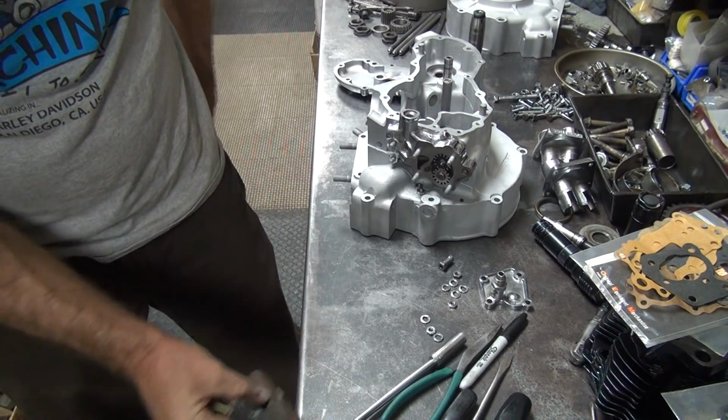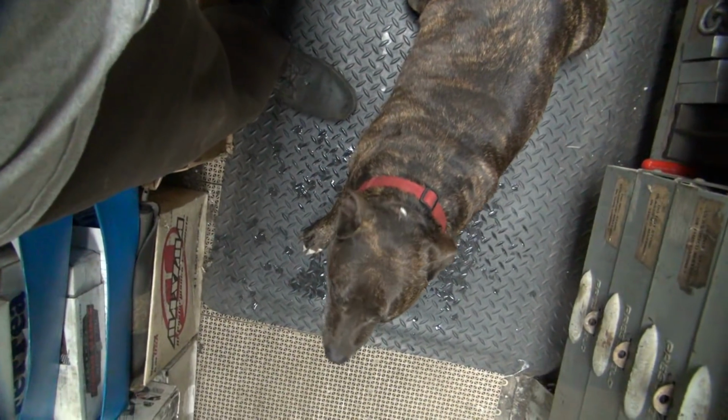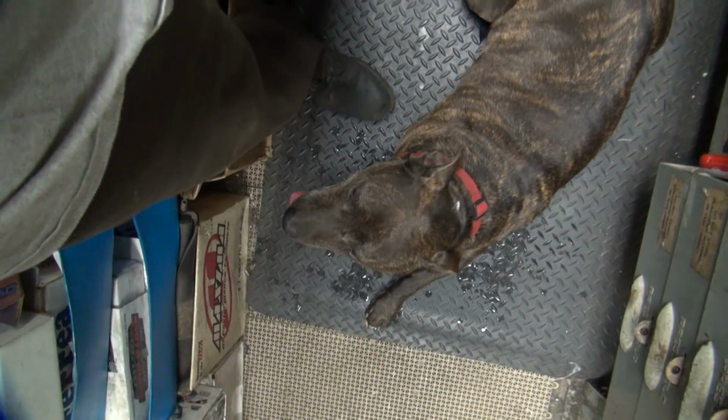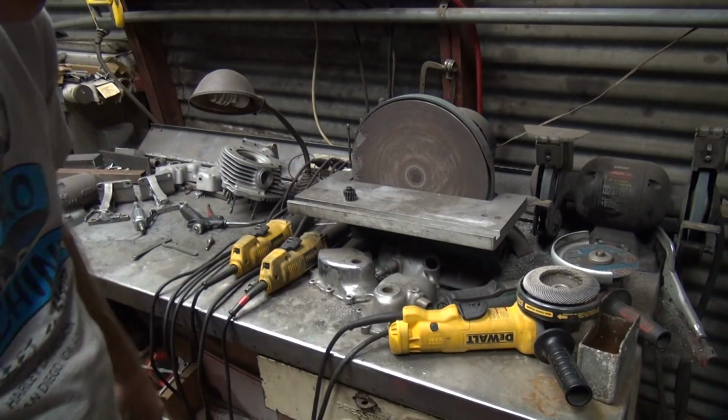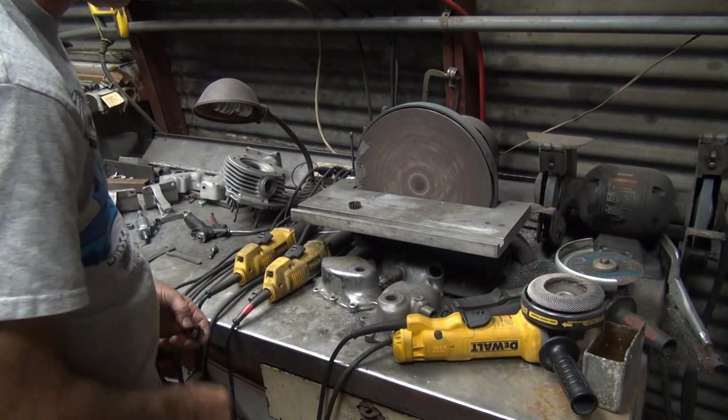Scooby, you're going to have to live with me messing for a couple minutes. All right, we'll be back in a minute. Look at that dog down there. What was that? Did you hear that, Scooby? Yeah. Let's go. Come on, in back. Okay, we're going to use our 12-inch surface grinder here. Scooby, you're in my way.